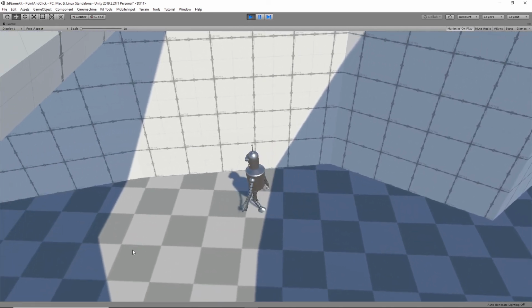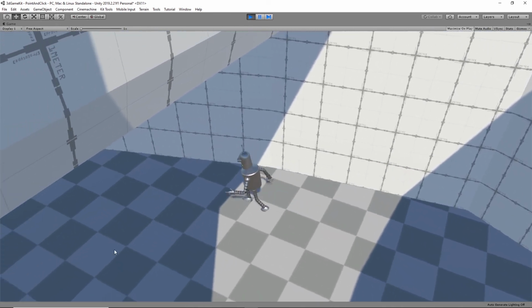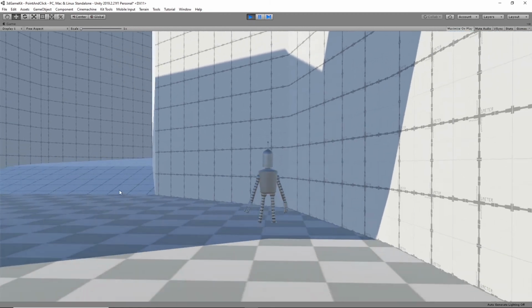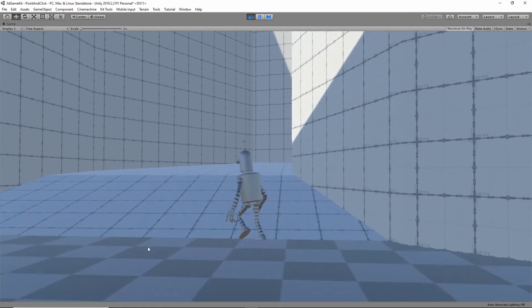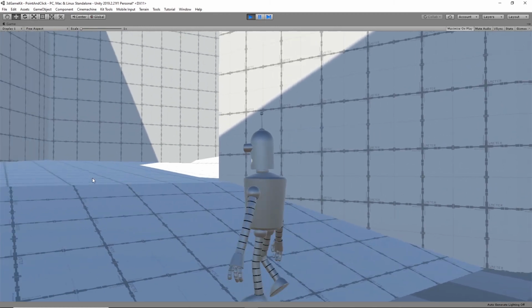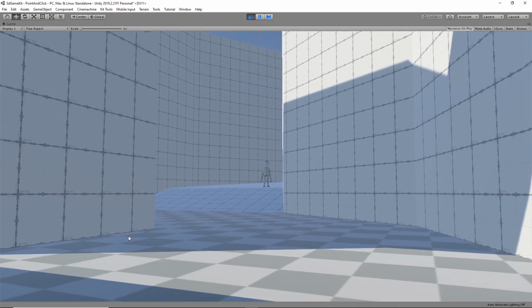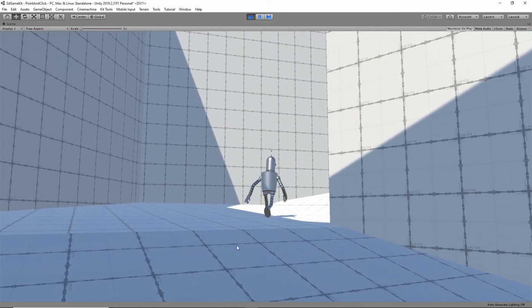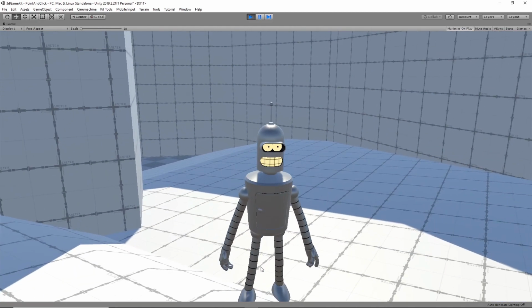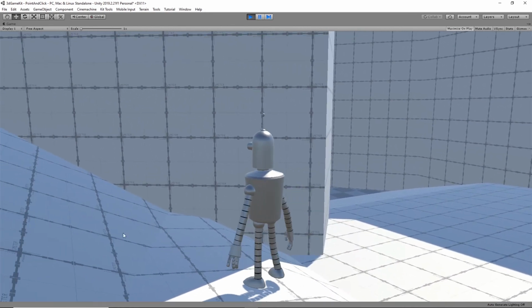Let's see what happens here. Okay, so it goes back. Went through a wall there, but see, that kind of bouncing is not what you want. Again, went through a wall.